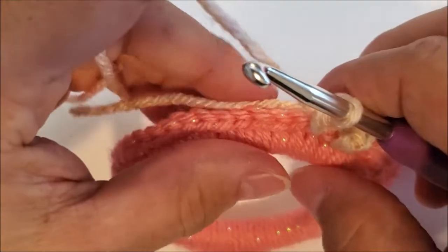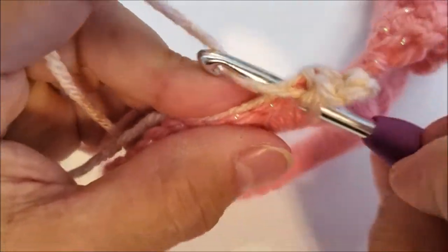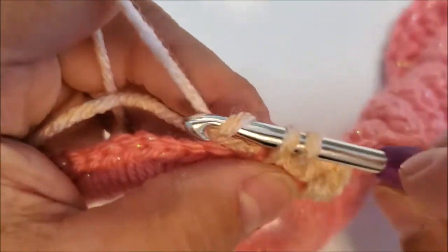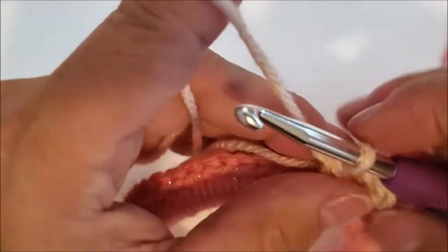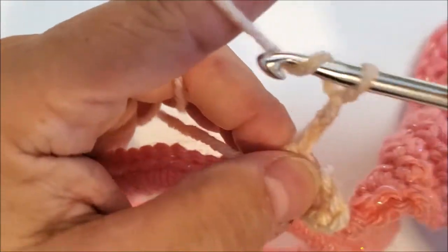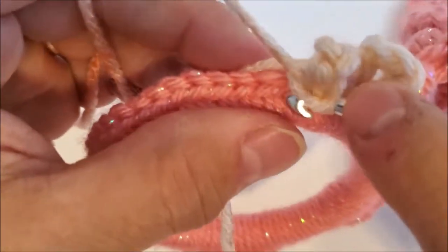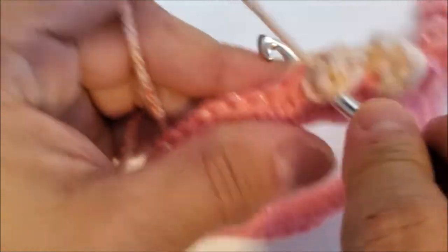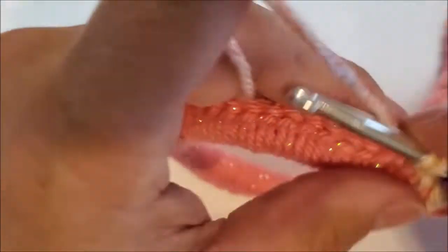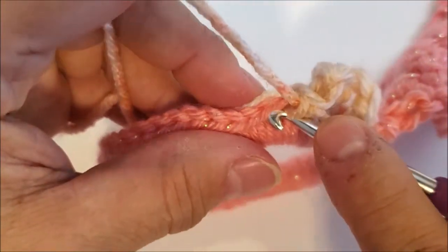Then you're going to single crochet into the next stitch. Go through both loops in your tail and yarn over. Now right here we're going to do a chain 3 again. 1, 2, 3. Single crochet in the next stitch. Okay, so single crochet right here to my tail. And single crochet into the next stitch.